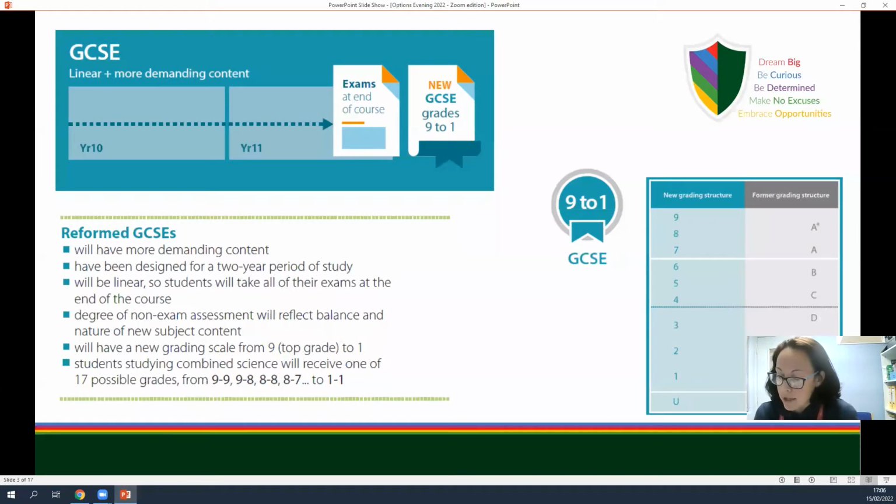And just to put a little spin on it for employers, we have had a change in terms of no more grades of A, B, C, D, E, and so on, but now we have numbers where 9 is high. And as you can see from my little table over here, a 9, an 8, and a 7 is relatively equivalent to the old grade A and A star. And our 4, 5, and 6 is a grade C and above. It does make it a little bit confusing to parents sometimes the first time they see a progress check, so I want to raise it now, and then one of our other assistant head teachers, Rachel Heaver-Webb, will explain this as you start the course in year 10 about the numbers and how things are assessed.